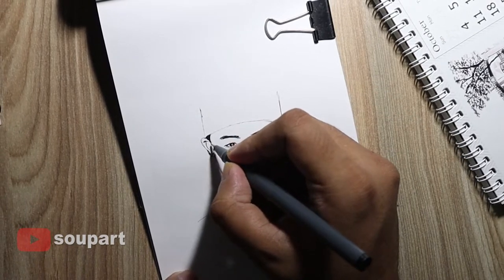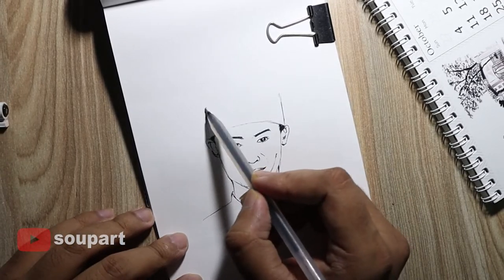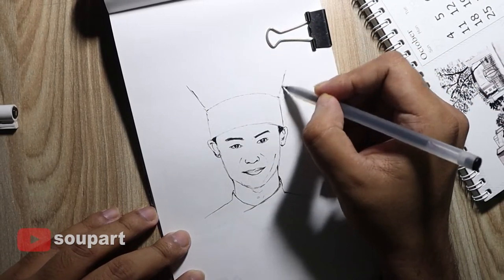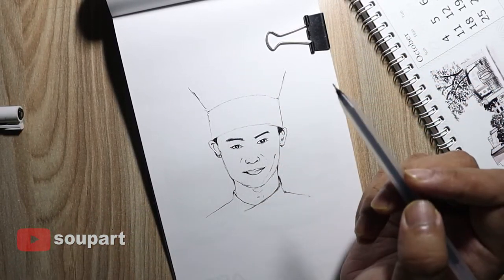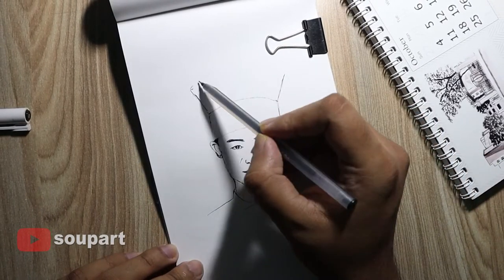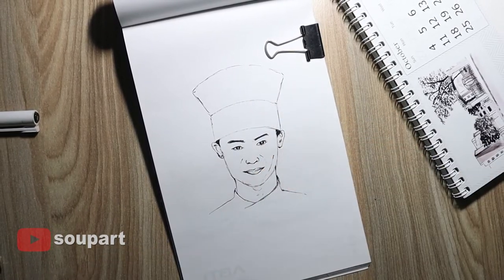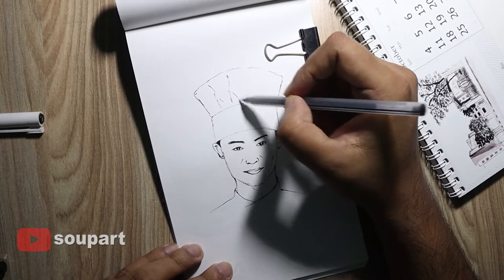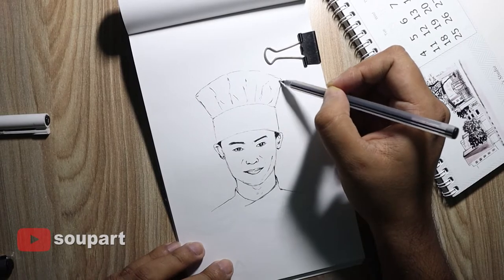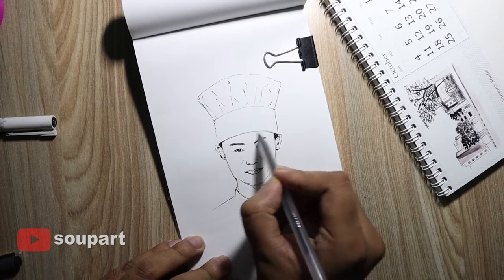I wanted to show, as I have from the very beginning of Inktober, that Inktober is for anybody. You should be able to draw on Inktober even if you haven't sketched for 10 or 12 years — you should still be able to try it. Drawing every day is the main motto of Inktober, and that is the most important thing.